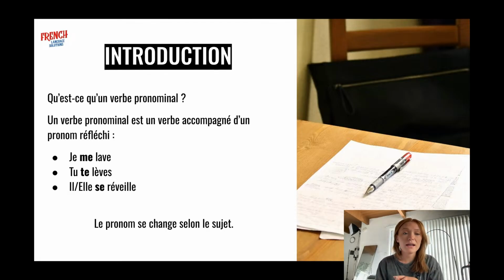What you keep in mind and what you need to know is that here, this article is not the same. Why? Because you're always going to have to put the right article for the right pronoun. Meaning when it's for je, the article will always be me. When it's for tu, the article will always be te. For il, it's going to be se, etc. We're going to see that today. But what does that mean? It just means that if you have a verb that has this article in the name, you need to keep this article and just put it with the right pronoun when you want to conjugate your verb.